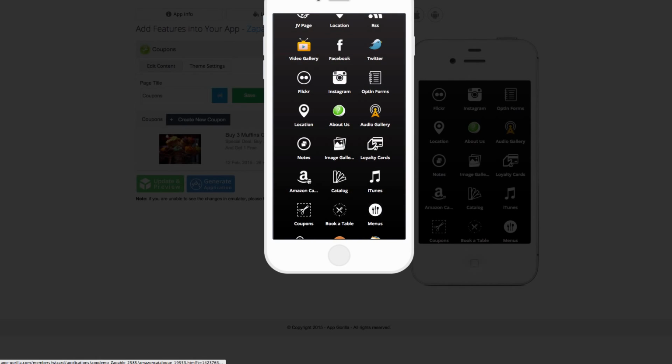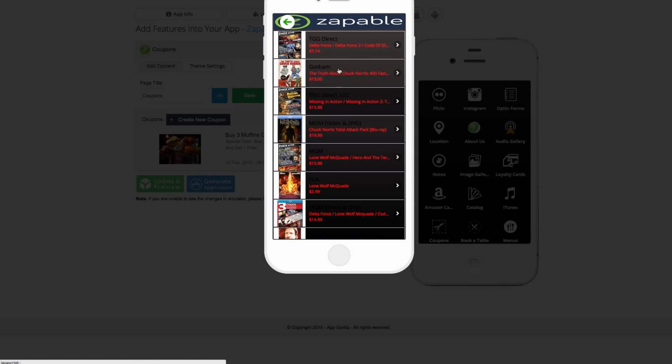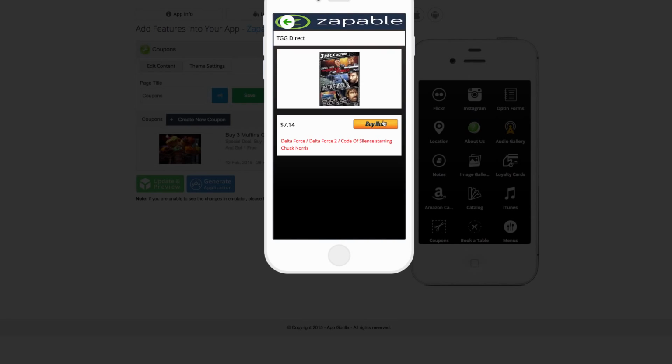Next, we have Amazon Catalog, and what Amazon Catalog does is it allows users to enter in a keyword, and it is going to build out products based on that keyword, and it all goes through their affiliate link. So I'll just show you quickly what I mean. So these are all the products. It's for Chuck Norris, obviously, and they can buy it now. You can change the description, anything you want you can add into here. So the truth about Chuck Norris, 400 facts about the world's greatest human, and you could add in more of your description. Now this is for Amazon products.